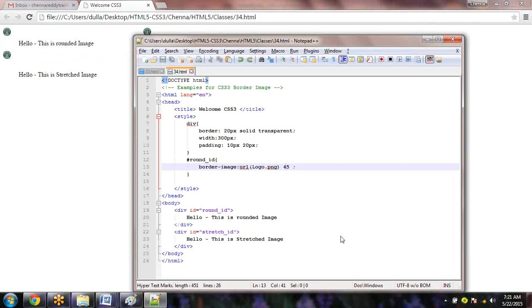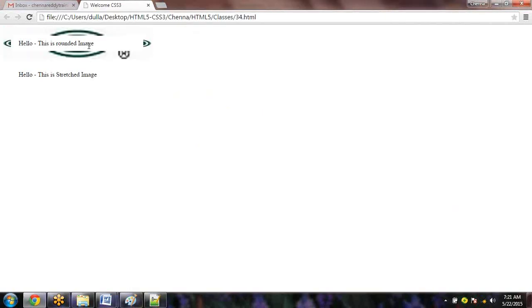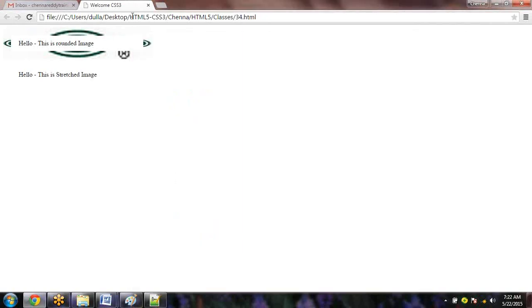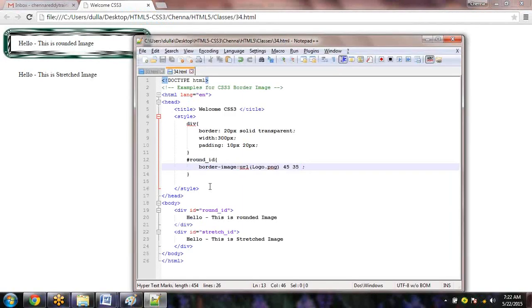You will see the difference. What happened? Maybe I can make it as 5. So that is the one. That means how much you want to stretch it. So you have something and how much you want to stretch it, that's the first parameter. Now look at the second parameter. Now I am specifying the second parameter. Let's say I am specifying 4.